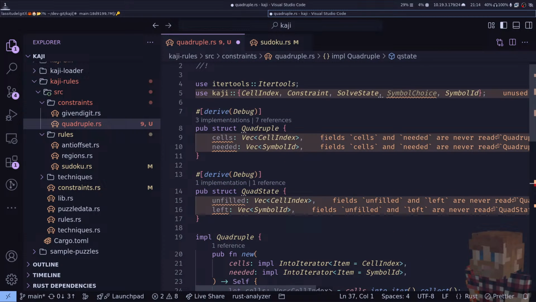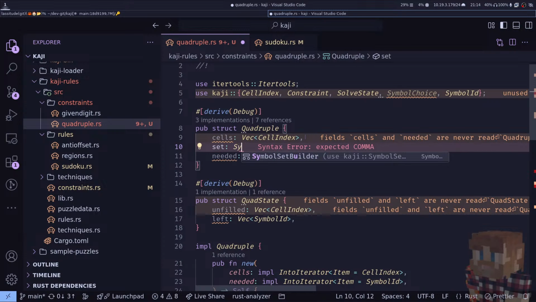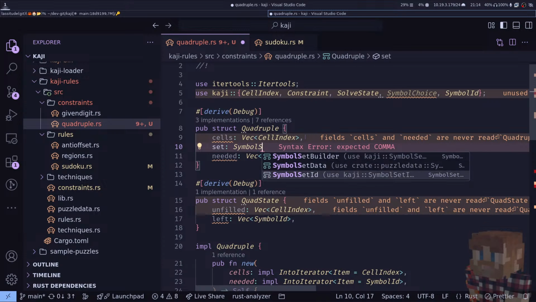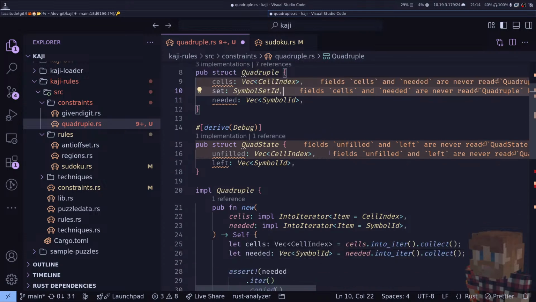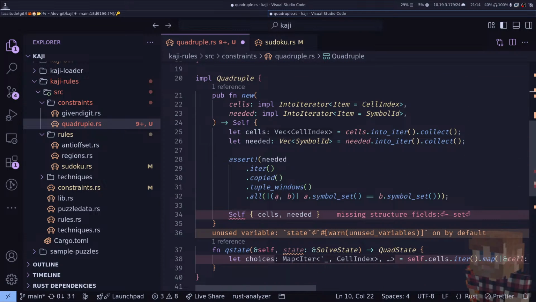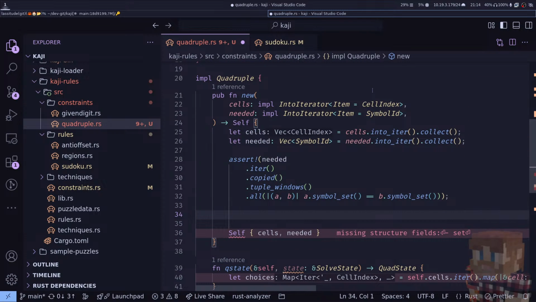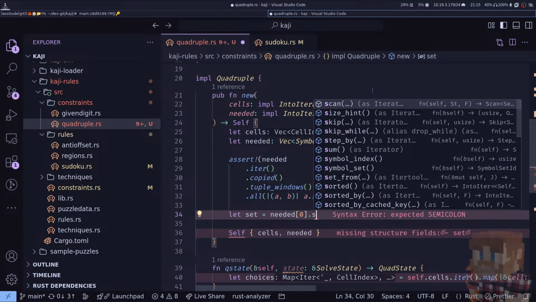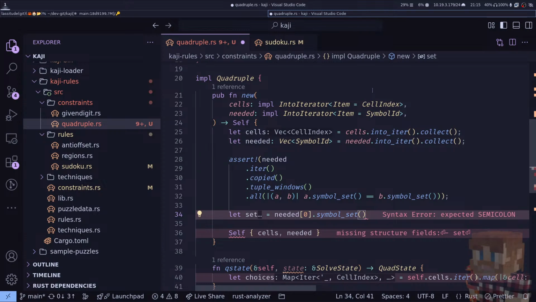And in fact, let's pop the symbol set in. So we're going to have set, which is a SymbolSetID. And having asserted that everything is good, set is just going to be needed[0].symbol_set.